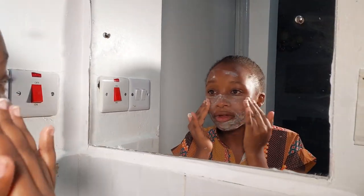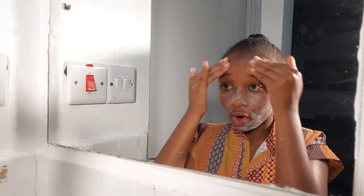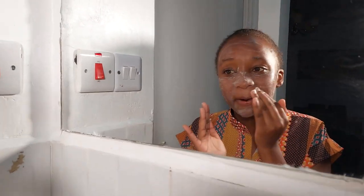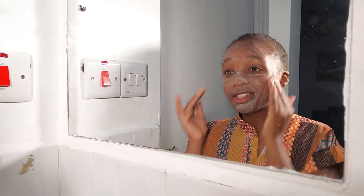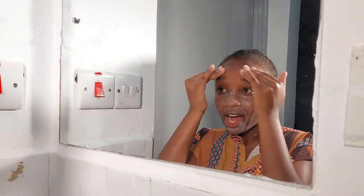This also helps to open your pores, of course. When you scrub your face, it's like cleaning with something harder, so of course you open your pores. Back at school we learned that skin produces sebum, and when it comes out it blocks your skin pores. Everybody knows the skin has pores. So that's what we're trying to open. And it also helps to maintain your face.